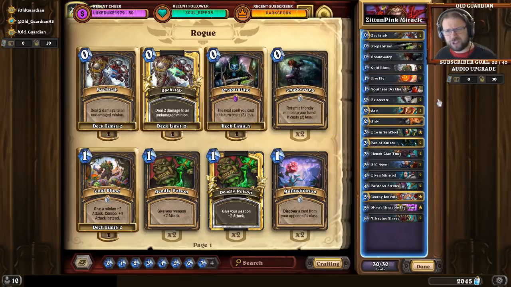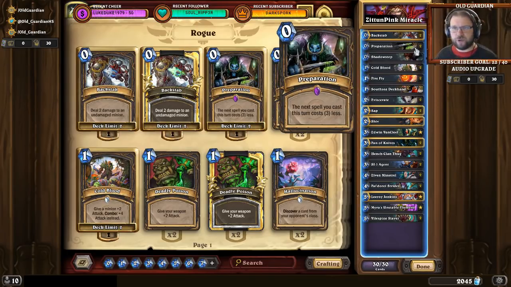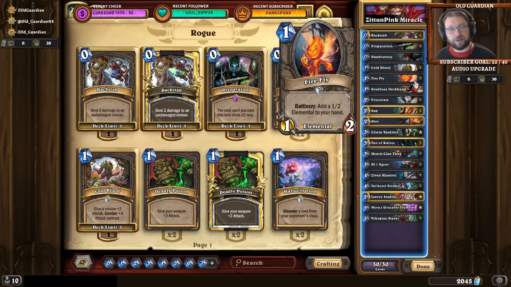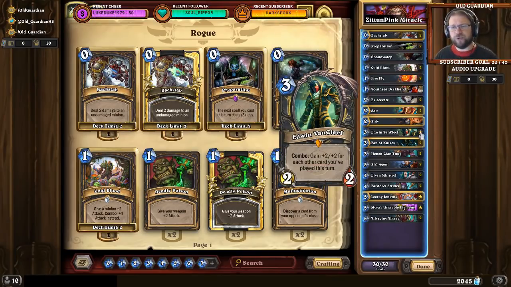There are plenty of cheap spells, cheap buffs. There are combos like you can do Leroy, Shadow Step Leroy, you can Cold Blood your minions, you can use Preparation to gain more tempo, you have Saps to gain tempo as well by throwing minions back into the opponent's hand. Your offensive threats start with the Fire Fly, and Fire Fly, when it's Cold Blooded on turn 2, that is an offensive threat.